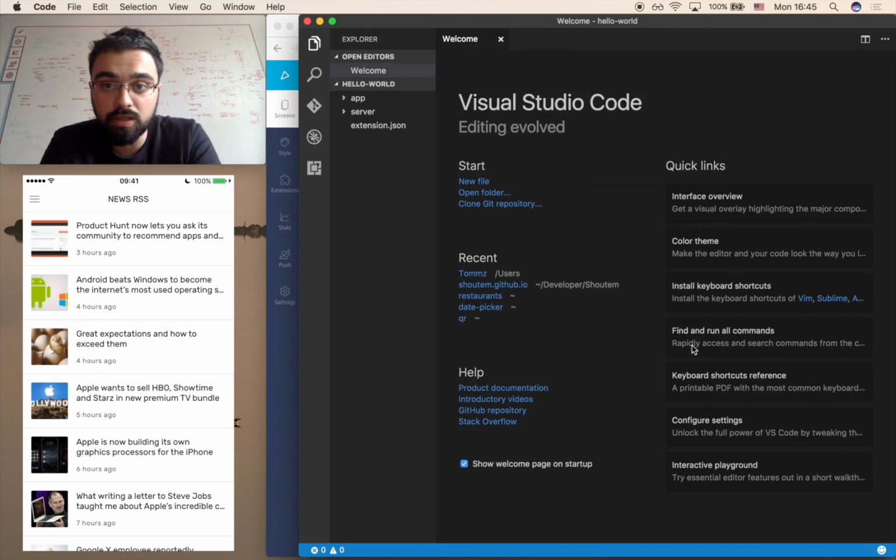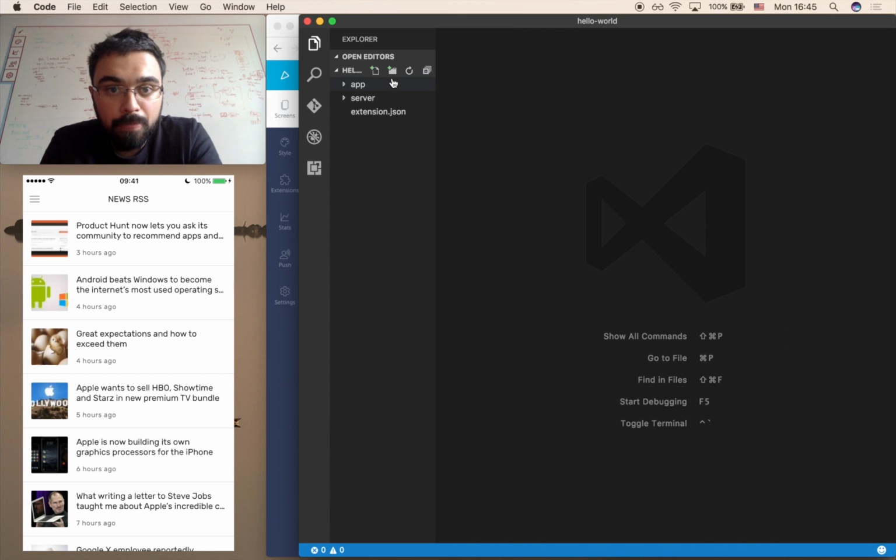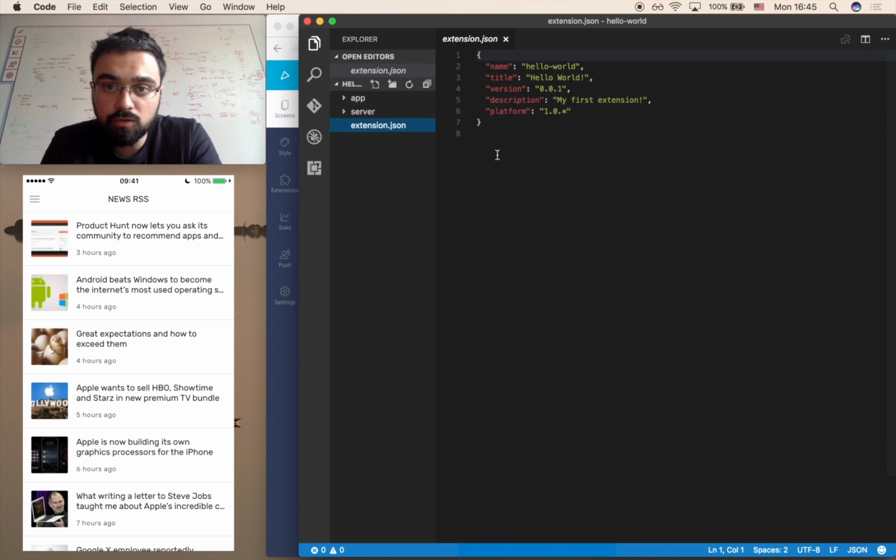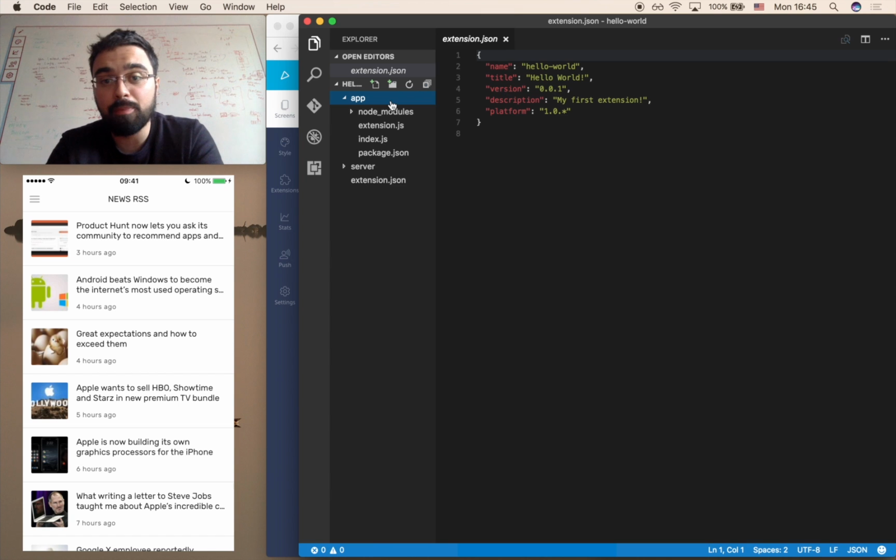Just so you can see how it looks. Okay, so here I have extension JSON, which contains the general information, which I just inserted. And each extension contains two main parts. So the app part, which is like a package which will be installed into the app, so the app and other extensions can use it and communicate as well. And the server part, where you can actually have some files modifying and customizing the web interface for the extension.